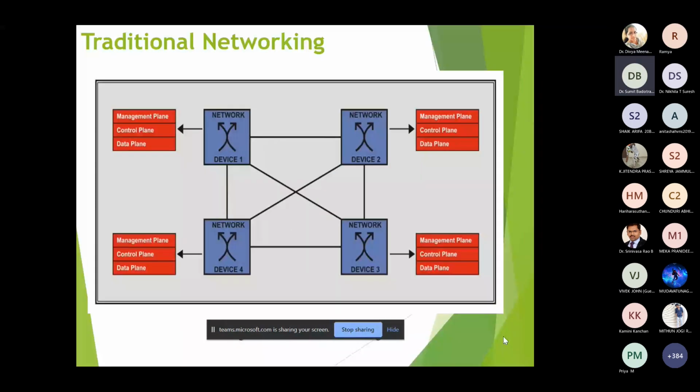No problem, ma'am. So what is the difference between management plane and control plane? Control plane defines the intelligence of the network. That means this particular device, let's say device 1, has the capability to take the decision. Why do we consider ourselves smart? When we have the ability to take a decision about what is wrong or what is right to us.